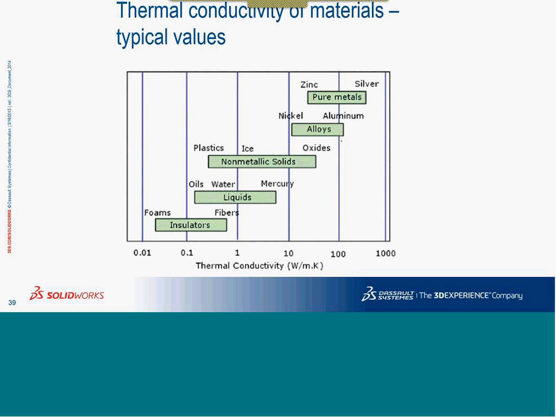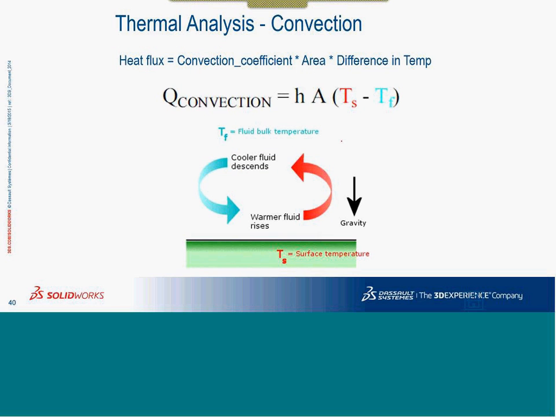Okay. Next, this is an interesting thing, in the sense of the decisions which you are giving to the software. I told you this is a kind of thing that will be correlated with a restraint, as you saw in the chart. What happens is that the part can dissipate heat to the atmosphere or can even take heat. So if the atmospheric conditions are hotter or colder than the part, then it can actually take heat from the atmosphere. This phenomenon is called convection, wherein heat is transferred from a solid component to a liquid component or a fluid body.